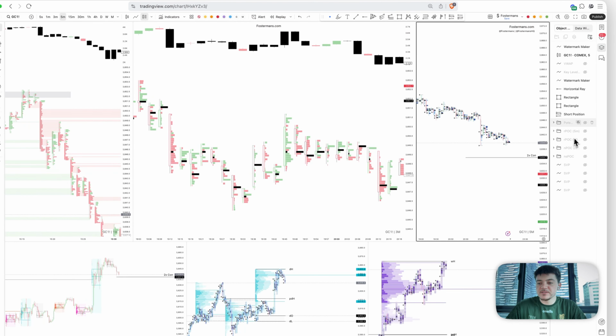Anyway, this is the monthly, this is the weekly, this is the daily, this is the sessions. So this is pretty much for my biases: finding my potential plays down here, putting my potential plays up to here, and then waiting on the reaction. This is probably the most crucial part: what kind of reaction do you want to see when it comes to order flow.